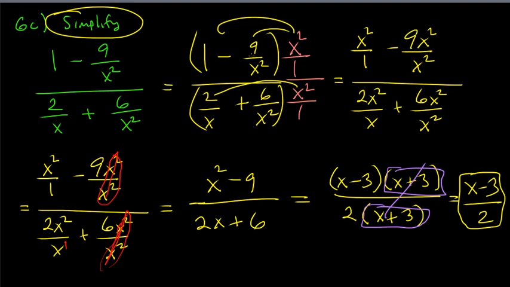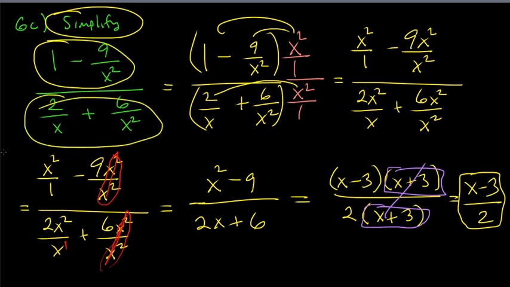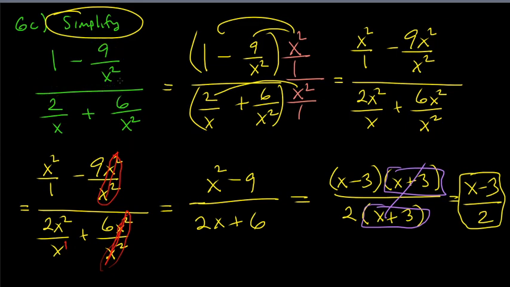I prefer to use, I think this is method 2 here. Again, you can use method 1, but you have to be very careful. You essentially have to subtract these two fractions in the numerator, and you have to add these two fractions in the denominator. It's essentially two problems in one. Not hard, but it's still a lot of work. Is it any easier than this? I don't think so. It's maybe about the same. All right, so that's part C.